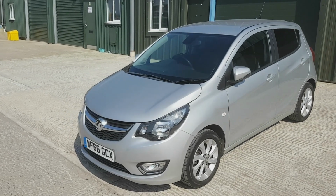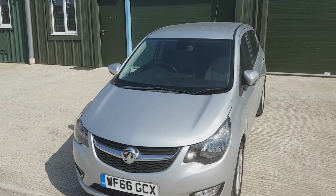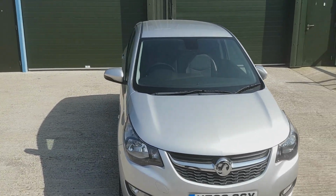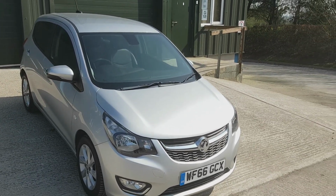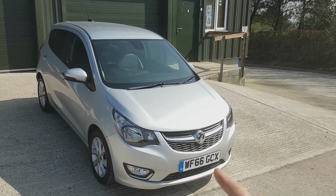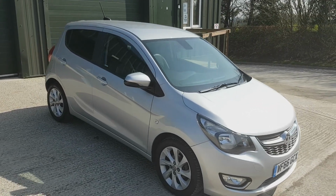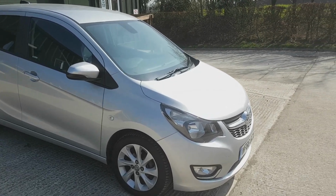So this is a 2017. It's covered around 30,000 miles. We'll do the exact mileage when we look inside, so mega low miles. We have 4 services on record for it, so that's bang on for the age as well. Being chain driven, these engines just need an oil and oil filter change and air filter change. They don't require cam belts being chain driven. So let's have a look at the bodywork.